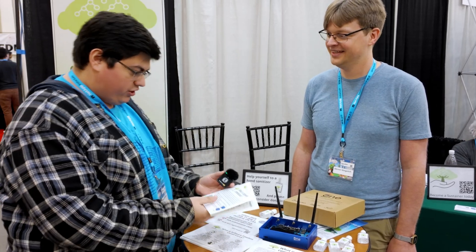Copyleft is a type of license that gives you rights — the right to modify and reinstall software onto your device. A lot of companies use Linux, which is under a copyleft license, but they don't give you those rights, and that is against the license. Sometimes when that happens, we need to sue them because when we talk to them nicely, they just refuse to do it. That's another one of the things we do at Software Freedom Conservancy — if necessary, suing companies to get those rights. The Linux license says you need to pass on all the rights that the software developers provided to you onto the people you are selling the device to.